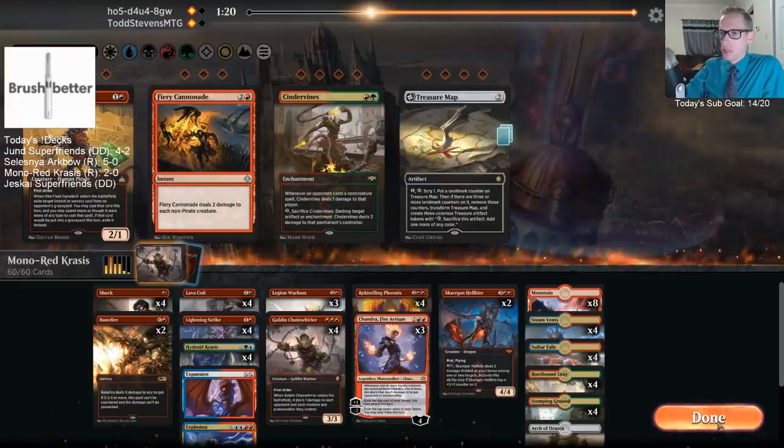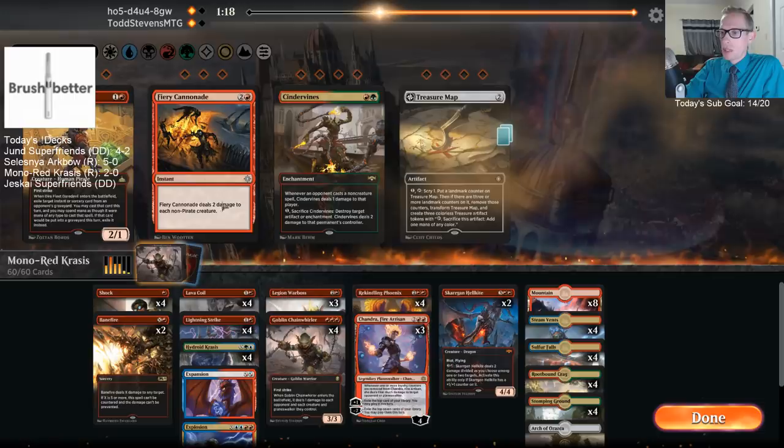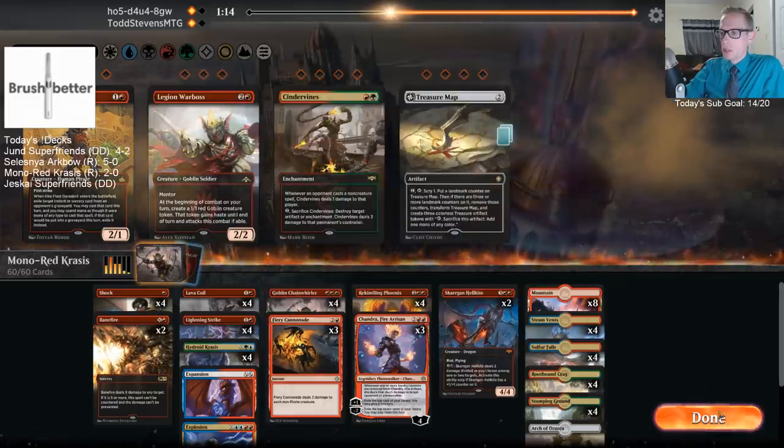I know Krasis is going to be difficult to cast. Maybe I don't want Warboss on the play. I think I want Cannonade. Or sorry, on the draw. I want Cannonade more on the draw.